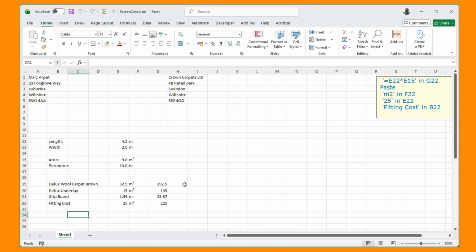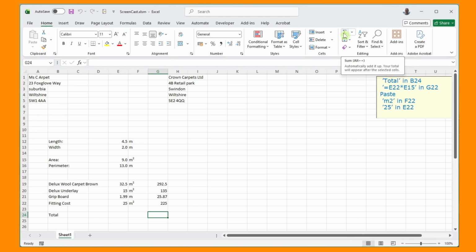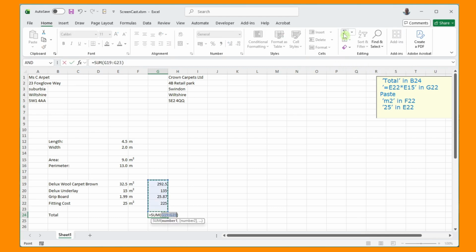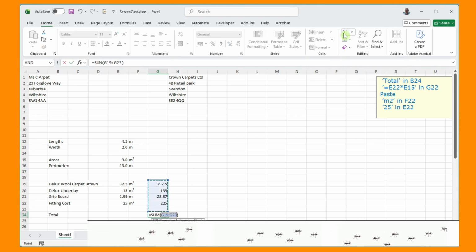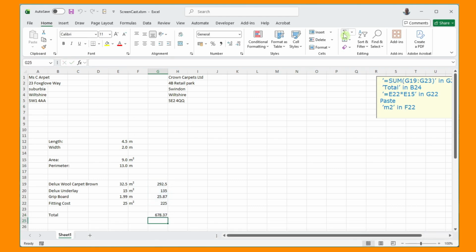And finally, we're going to put a total in. So the total goes in there. Do you remember how to do that? Correct. So up here we've got AutoSum. Click on that. Excel has guessed we're going to sum up those above, which is the blue with the marching ants around it, which is exactly what we want. So we'll enter that. So there we go.